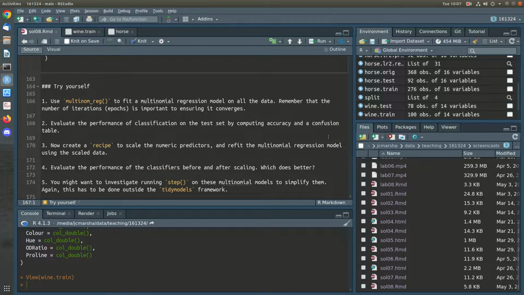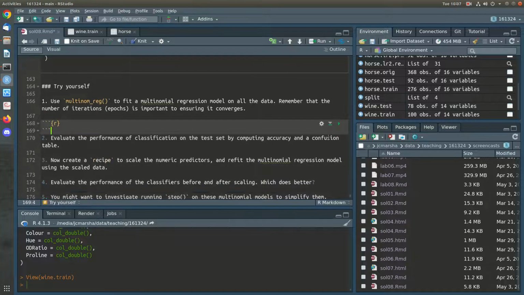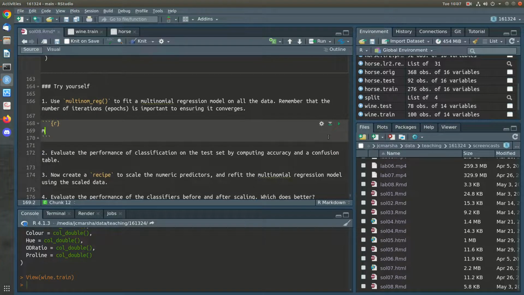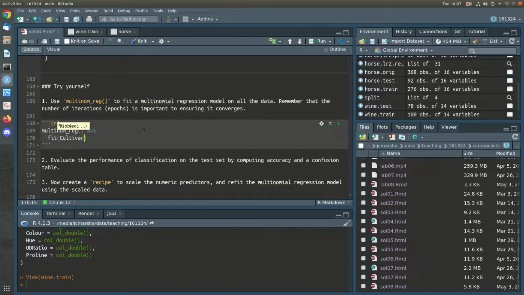Right, so we're going to do this with multinomial regression. Okay, so the mode is classification, and nnet is the engine, so that's fine. And then we're going to run fit, and we're going to fit the cultivar in terms of everything else.